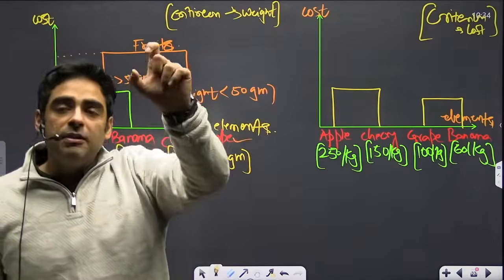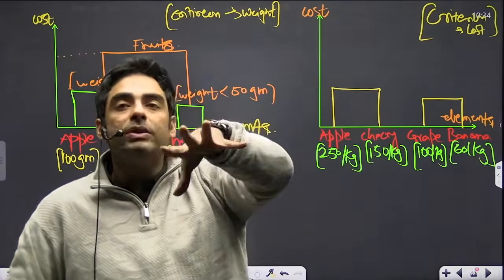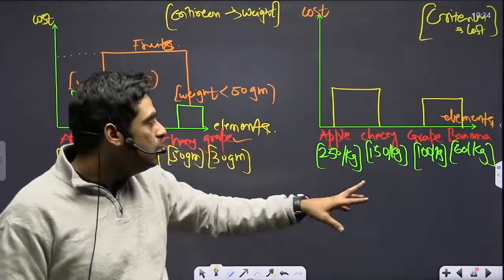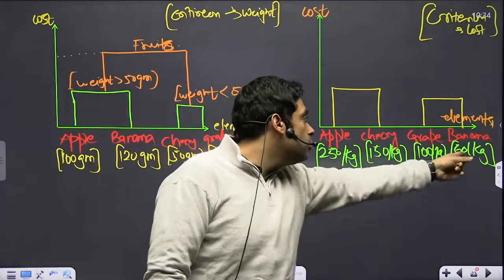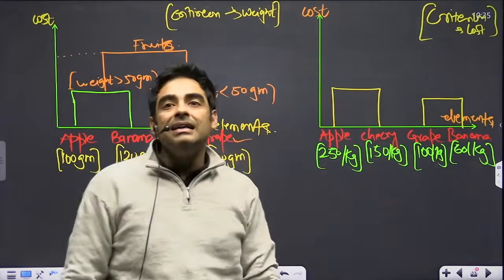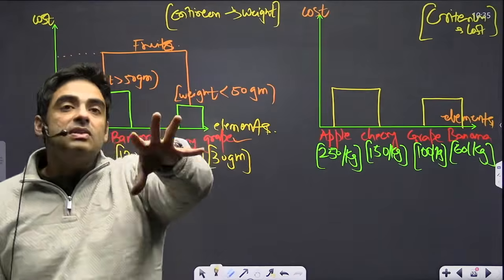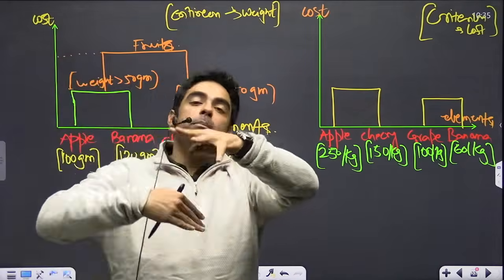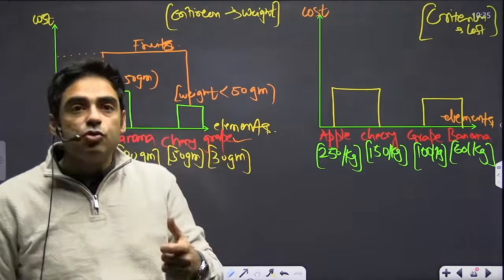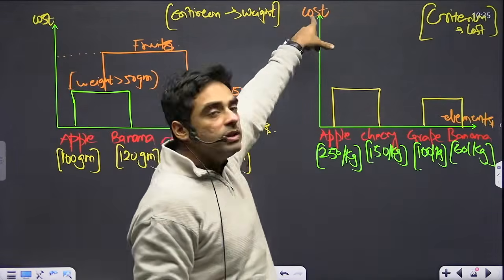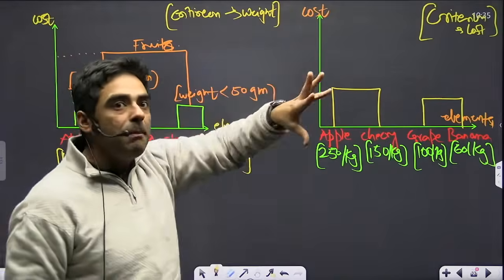ठीक है. अब अगर एक मिडिल क्लास पर्सन डी मार्ट जाता है, मिडिल क्लास पर्सन जो अफोर्ड नहीं कर सकता, तो आई डोंट थिंक ही वुड टेक एप्पल और चेरी. ही वुड गो फॉर बनाना एंड ग्रेप्स. तो मतलब दिस इज हाउ द रिकमेंडेशन सिस्टम्स हैव मेजर नंबर ऑफ क्राइटेरियंस बेस्ड ऑन व्हाट आई कैन क्लब देम, बेस्ड ऑन देयर कॉस्ट. Okay, I can club them based on their cost.